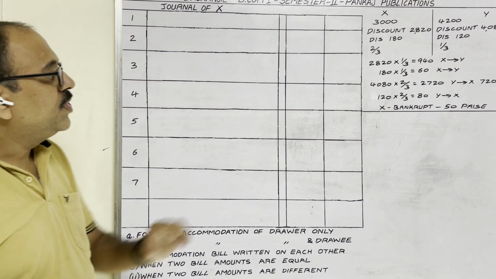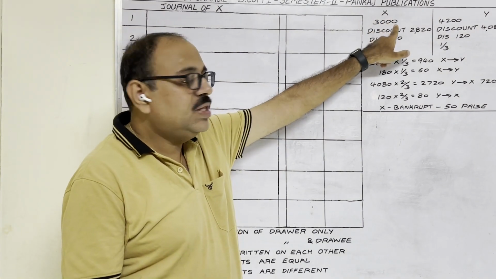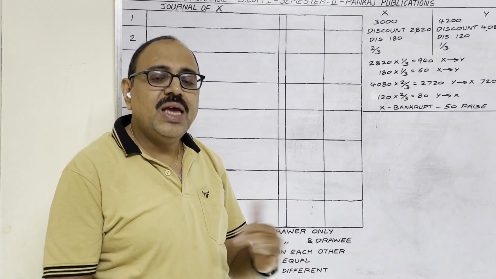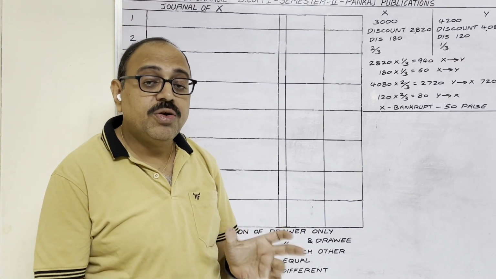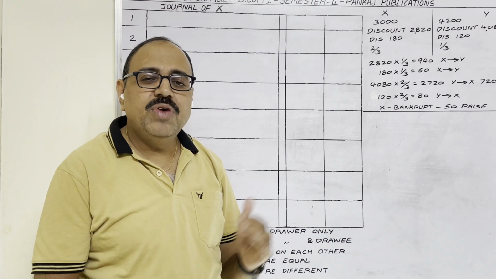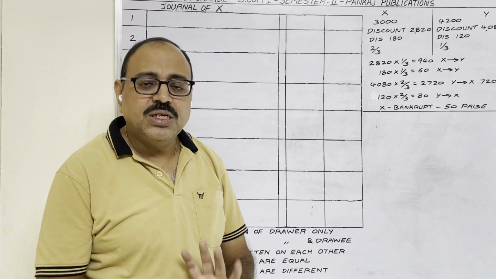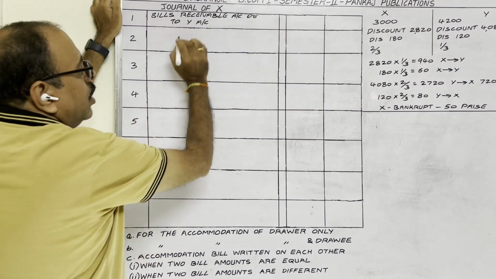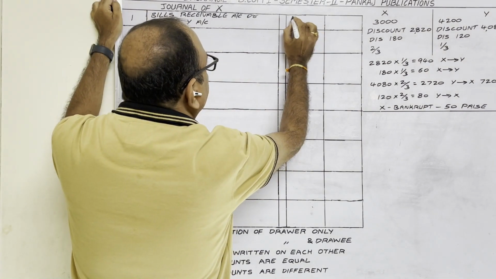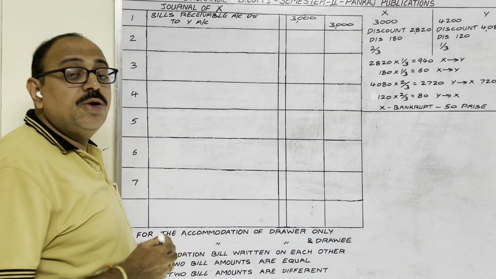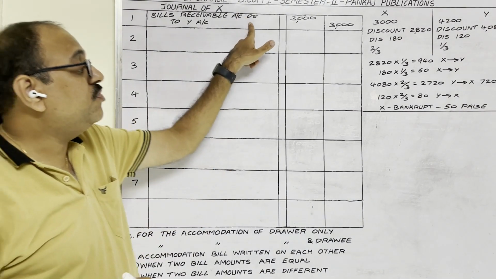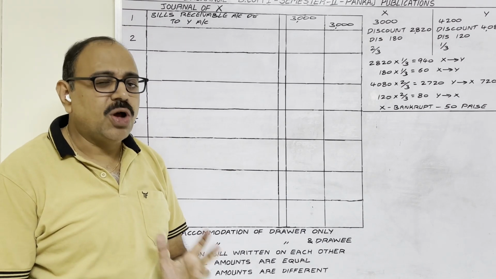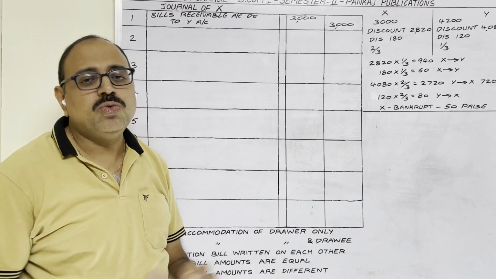First, what happened? X prepared a bill for 3000 rupees and received acceptance from Y. For receiving acceptance, in the drawer's books we have to write the journal entry. In previous problems also I have explained. The journal entry is bills receivable account debtor to Y account, amount 3000 rupees. In previous problems, I used to explain the effect of that entry on the balance sheet of X, but now it is not necessary because the video becomes too lengthy.